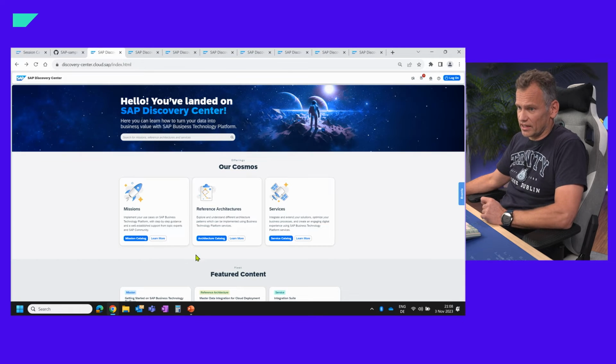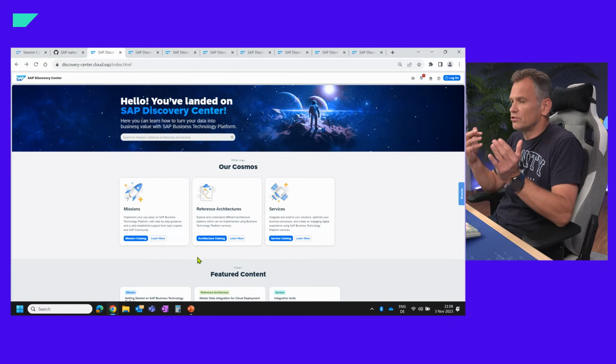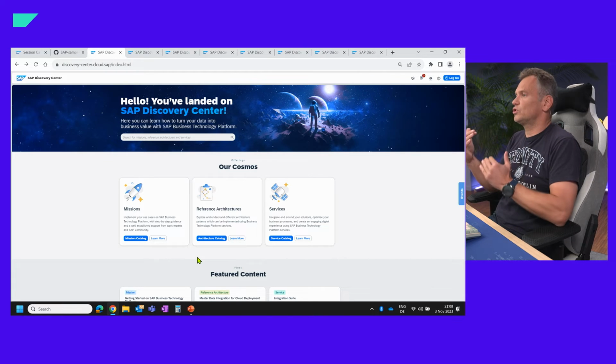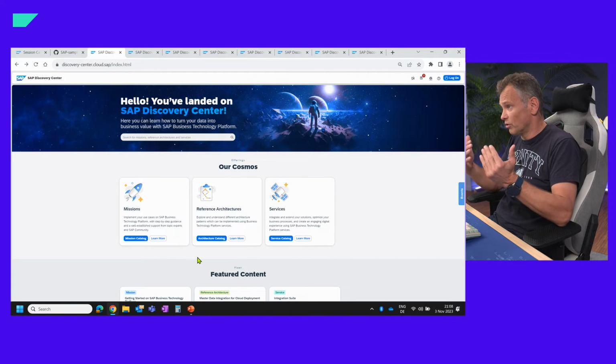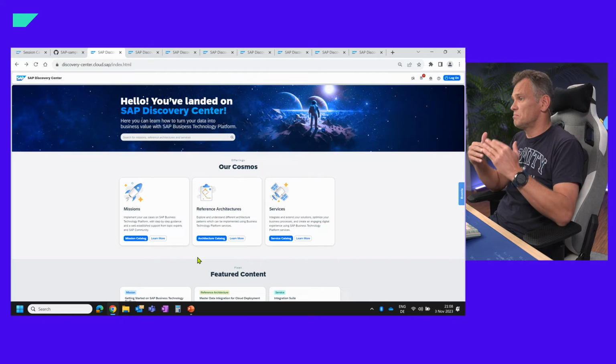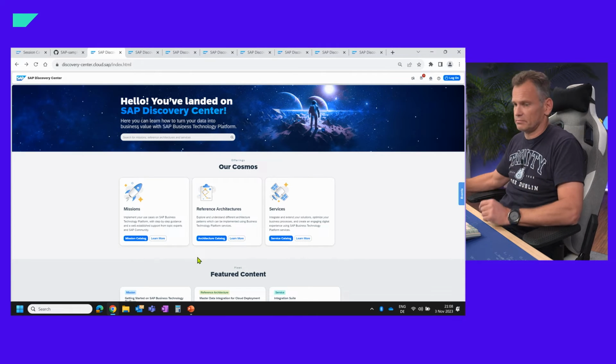That is where I have the services which integrate and extend your solution and optimize your business process. That is where we have those technical capabilities. And the last element, the so-called reference architectures, really help you to understand and differentiate the architecture patterns which help you build those use cases and run BTP in a combined environment.